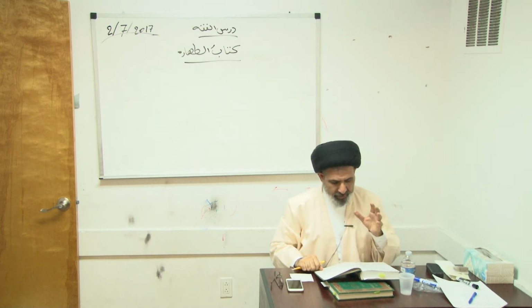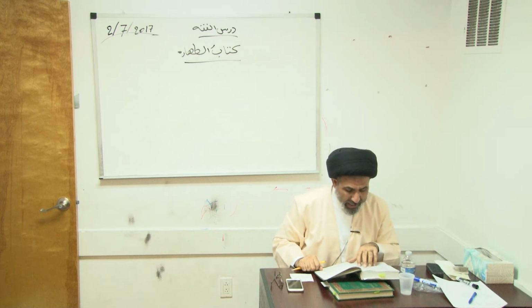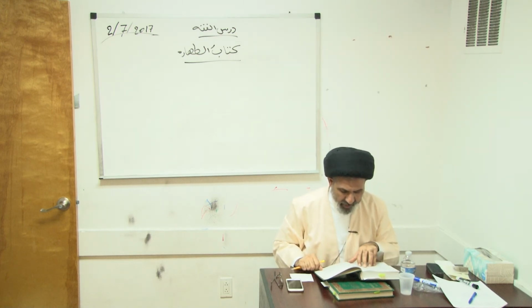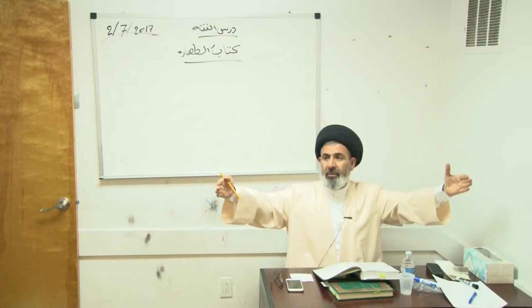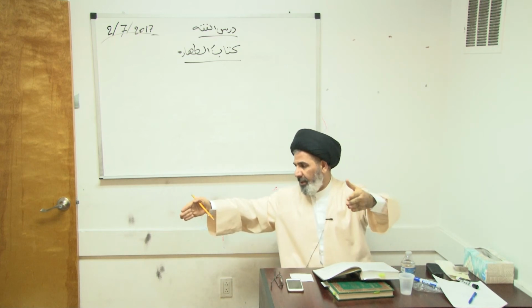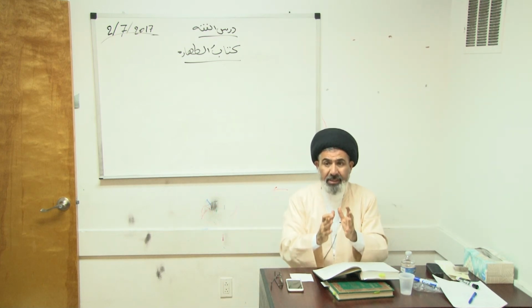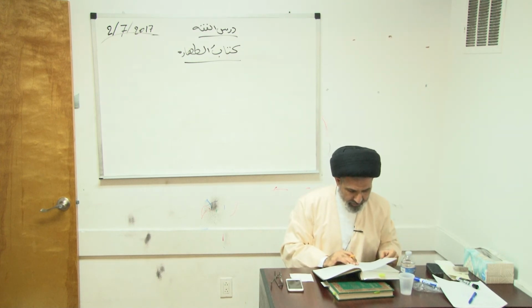And the reservoir has the same ruling. Okay? It could be not a reservoir, neither a basin, nor a tank, nor a bathroom, but a container in the middle of the house, in the middle of the kitchen. They have a container, but it has a kur. The amount of water in it is kur. So the ruling applies to it. Okay? وَأَمَّا الْبِئْرُ.